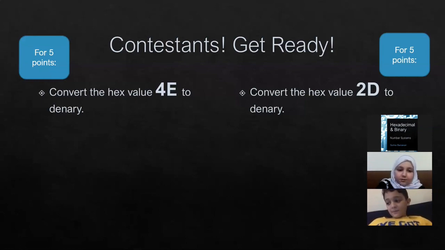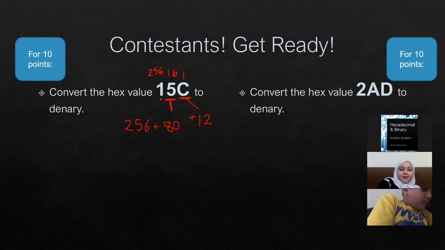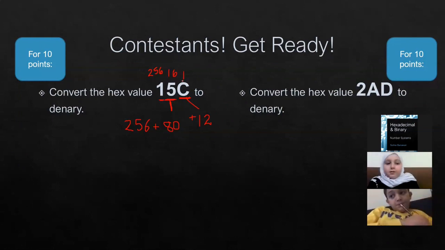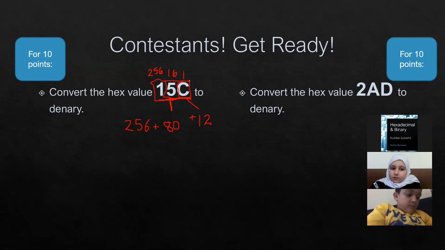All right, then we have a tough round. I don't know the steps, honestly. Can you see the steps here? What did we multiply this digit by? This is the ones. So the last number is always the ones. And this number in the middle is the 16s. How many 16s do we have in our number? And this is the 256s. So we have C ones, which is 12. We have 5 16s, which is 80. And we have 1 256. And if you add them together, you get 256 plus 90.